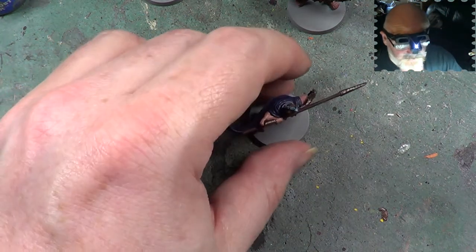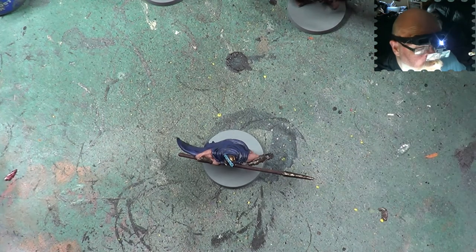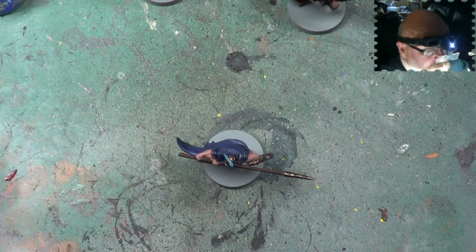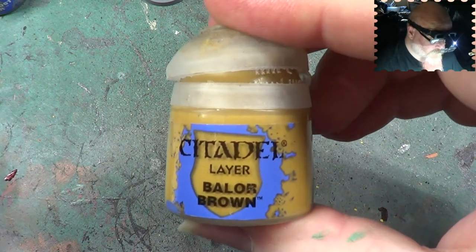Now what we're going to be looking at is the rest of the metal and the armour area and the straps. So for the straps, we're going to be using what can we use? I think we can use one that we've used a couple of times before. Not that one. Where are you? I can't find you. Nope, where are you? Oh, there you are. Balor Brown. One we've used before. So we'll use a little bit of that.